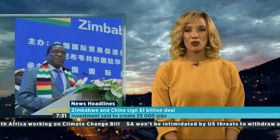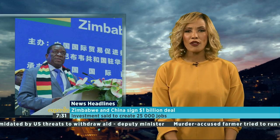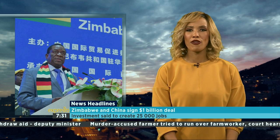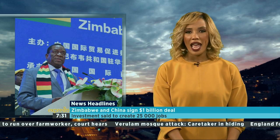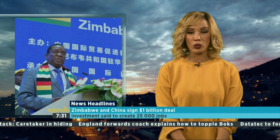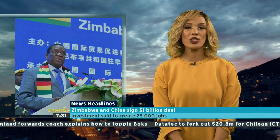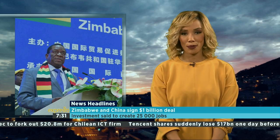And finally, Zimbabwe has reportedly signed a $1 billion deal with a Chinese firm to build a 400 megawatt coal methane-fired power plant in Matabeleland North Province and set up new ferrochrome smelters at Zimasco. The Herald newspaper, which is state-owned, reported that the new development was likely to create at least 25,000 jobs.